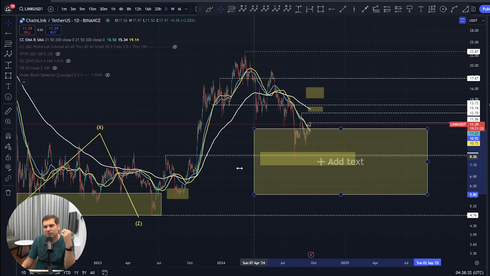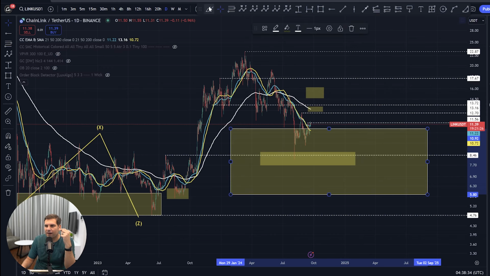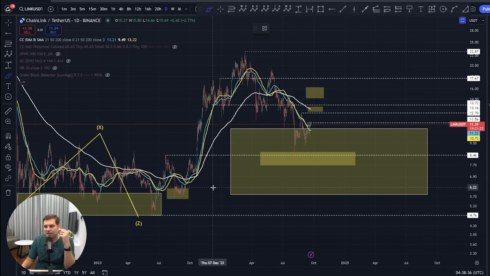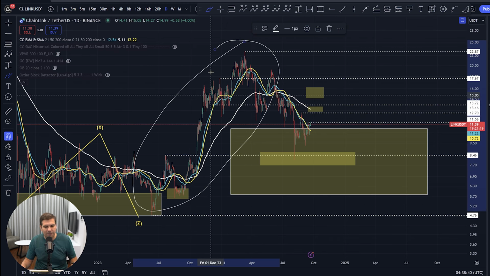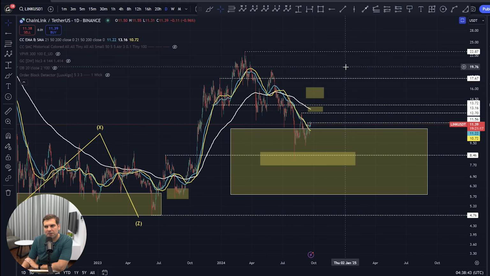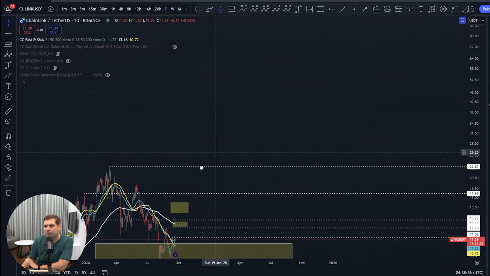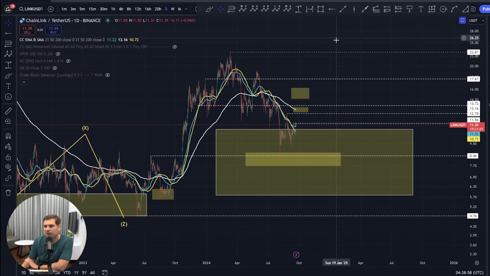This reaccumulation isn't just randomly drawn on. This area is the 50 to 88.2% of that entire 380% move. That is really key, because when we talk about the Fibonacci levels, that is a key area we want to understand. At the moment, we're not inside the range, we're just above it. But I suspect we are going to come back down and see more accumulation. This is important because in order to predict how high things are going to go in 2025, we first need to figure out how low we're going to go into our accumulation zone.